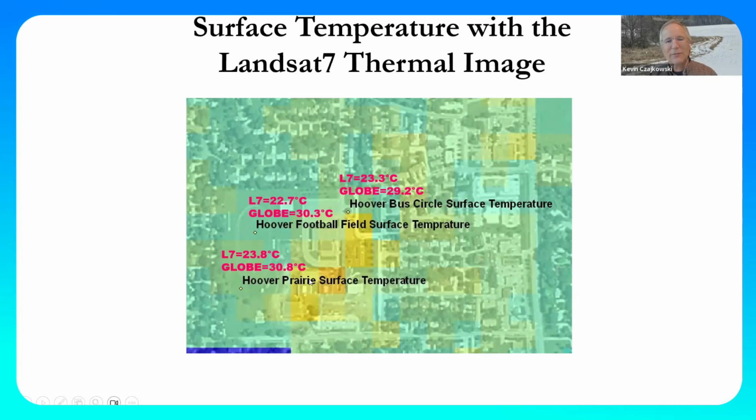And of course, then we used it for why is the satellite cooler than the student observations? Well, it's because of the atmosphere. So the satellite is getting energy from the atmosphere as well as the surface, where the students are at the surface. And this is a great way for using the student data to correct the satellite imagery for the atmosphere. And this is pretty much always the case.